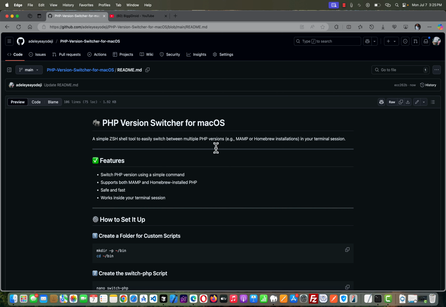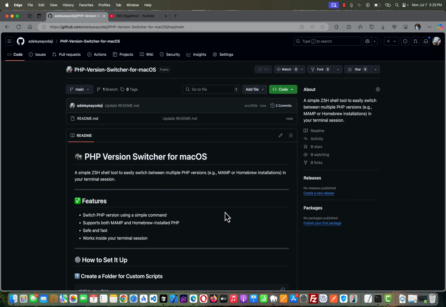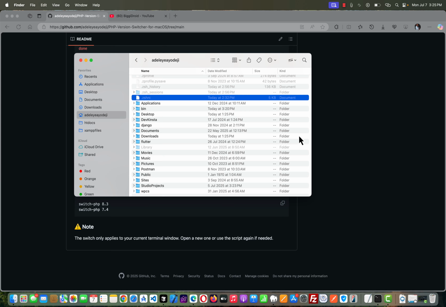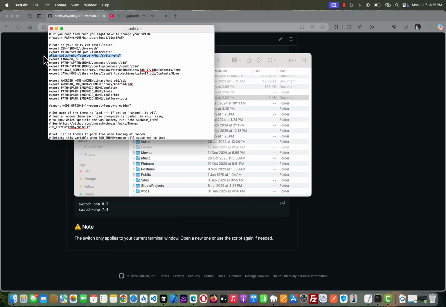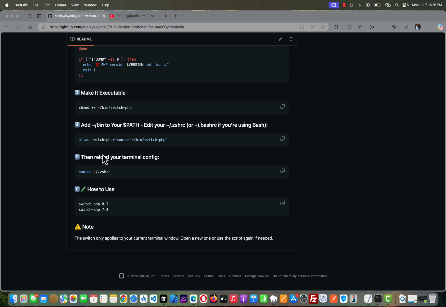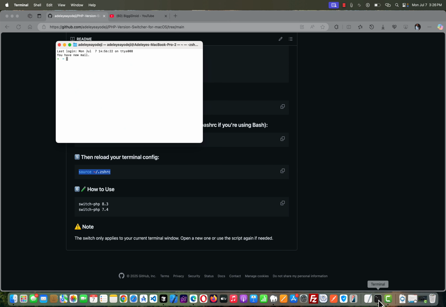When you get to this page, you also have access to what has been updated. So you're passing this to your environment variable section. As you can see, this is the guy here. Make sure it is there. Once that is done, the next step is to make sure your environment variables are reloaded. So you copy this, go to your terminal area and run it to reload the environment variables.